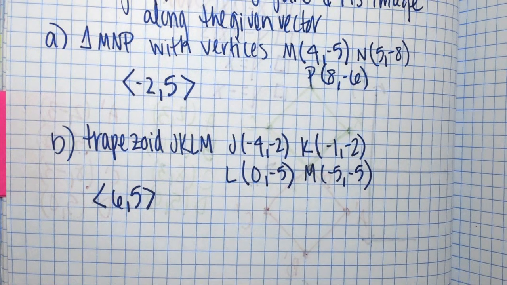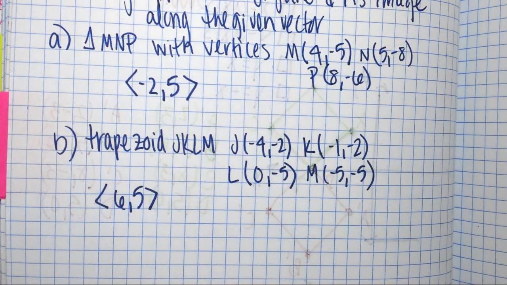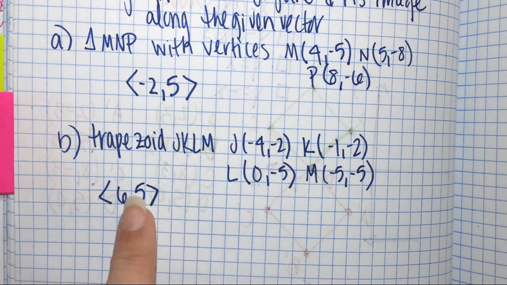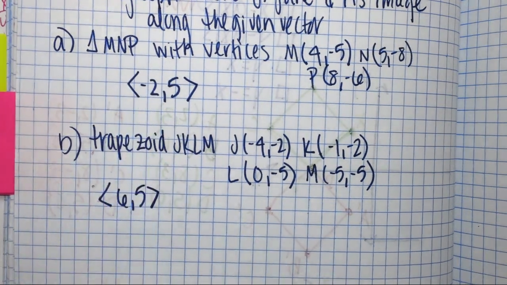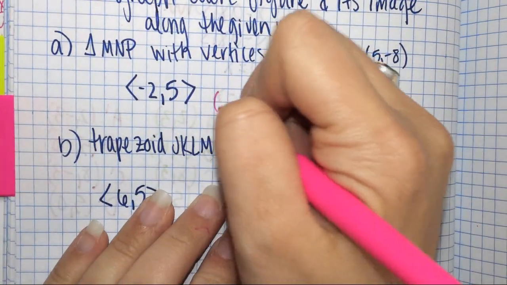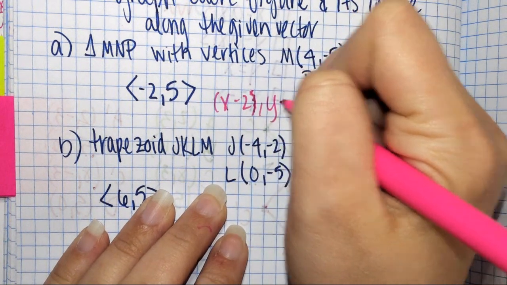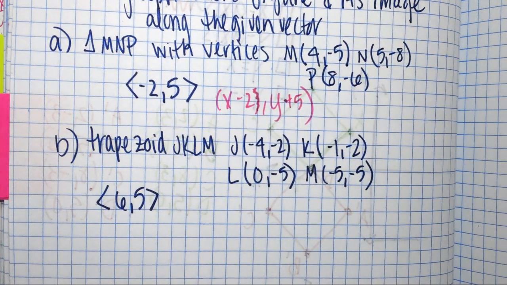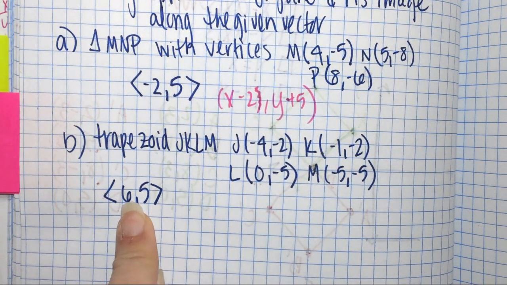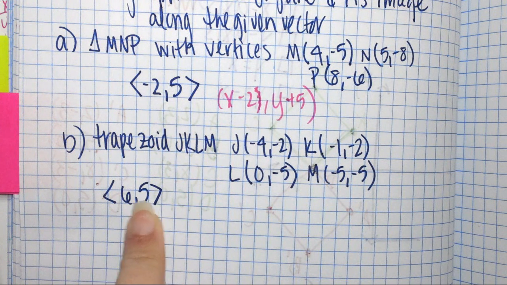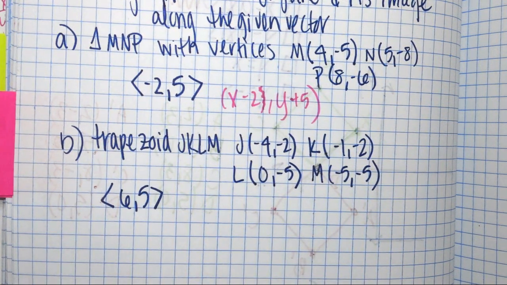Wait, don't you have to give us a way? Okay, so this time I'm giving it to you as a vector. So you can rewrite it as x minus 2 and y plus 5. Okay, so here, would we add or subtract for this one? We would add, and then we would also add on a y, because they're both positive. So that's all you're doing.